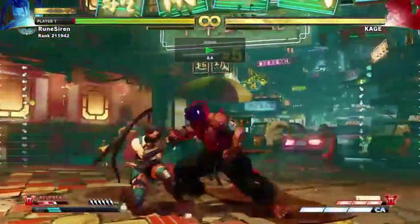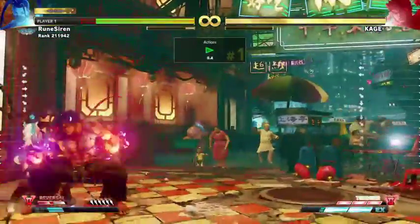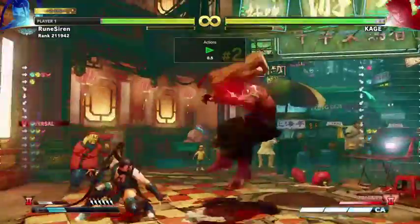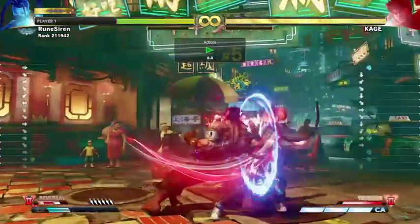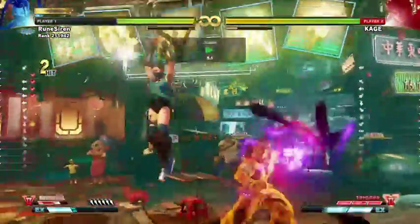Ibuki is also a character with more precise inputs in a lot of places. Meaning that you need to understand the spacing that you're at fairly well to know which of your combos is optimal, or even sometimes which of your combos land.